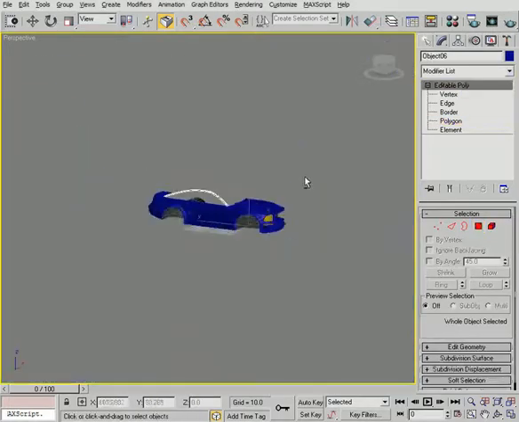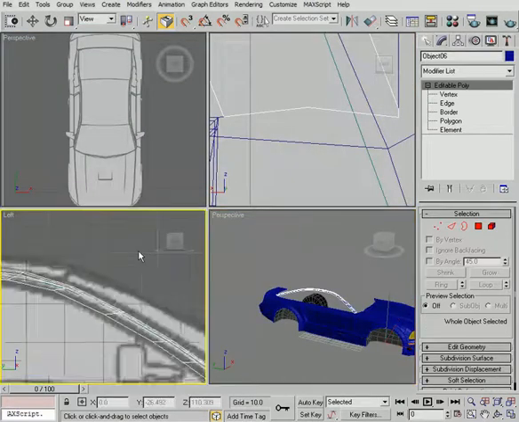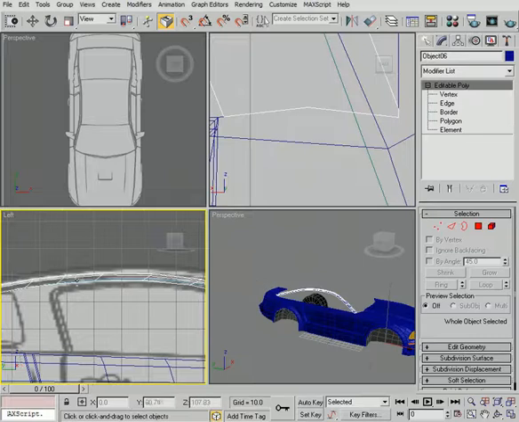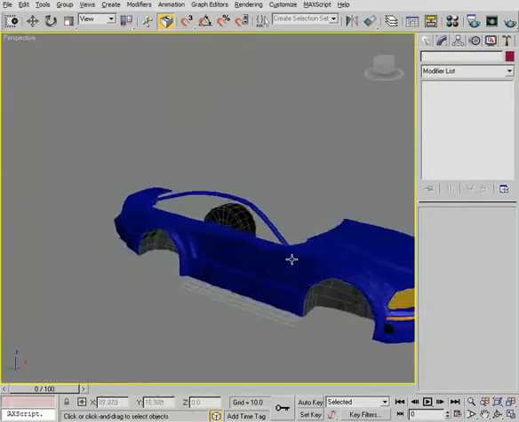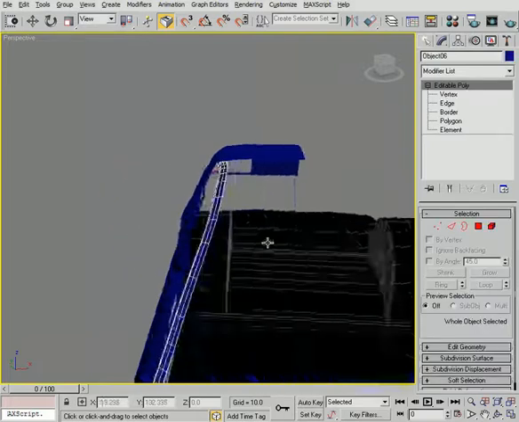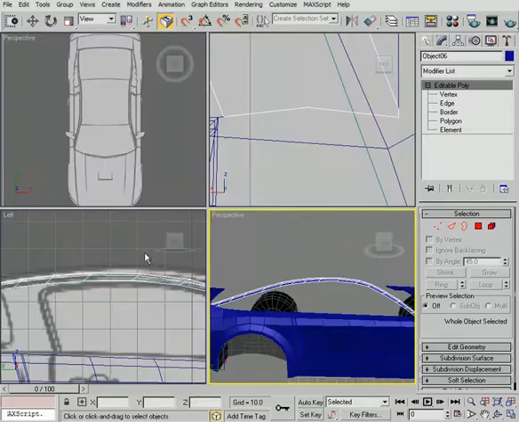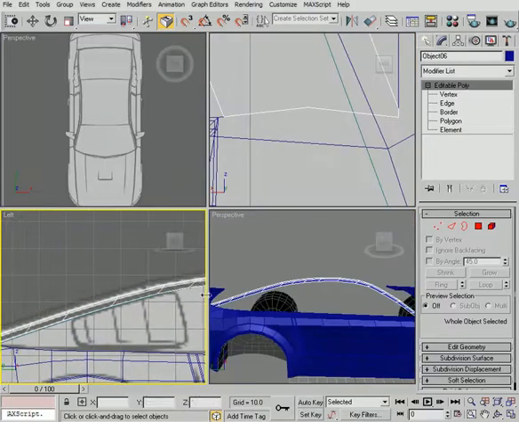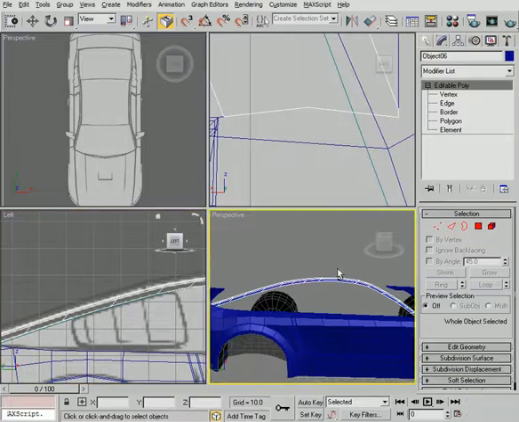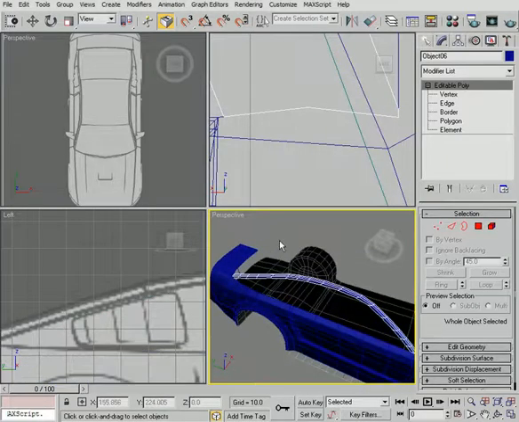Okay, go ahead and zoom in. I don't want to make you sick there. And so what we've got now is kind of a hollow shell for that, which is what I want. I don't need all that thickness right now. But I'm going to use this to actually create some of the other portions of the car. So we can use this to create this kind of sail panel in the back down here. We can also use this to actually create the roof of the car. So there are a lot of different ways that we can utilize this now that we have it matched up from our top and our side.